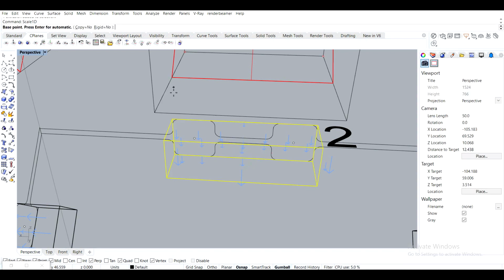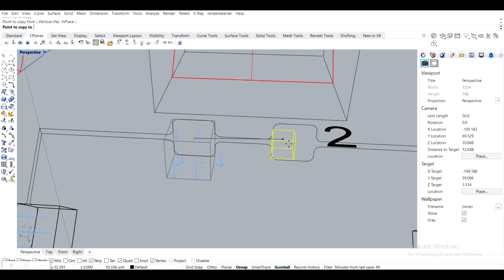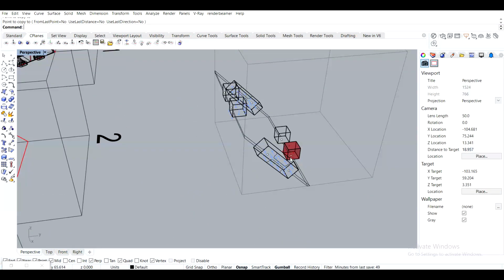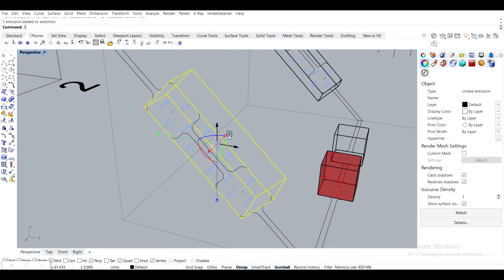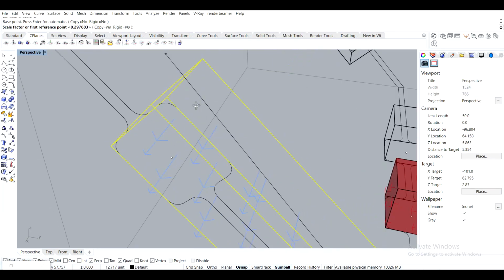Same thing, scale 1D, from there to there, copy from point to point, again, scale 1D, where is it?